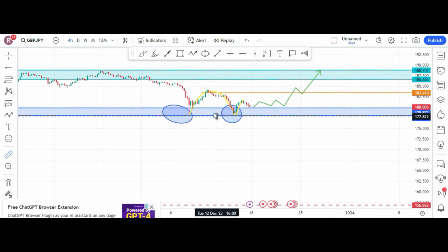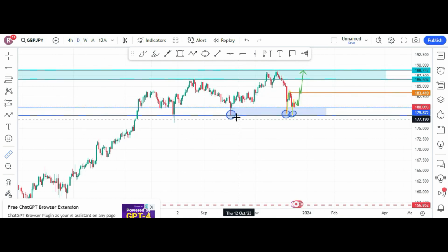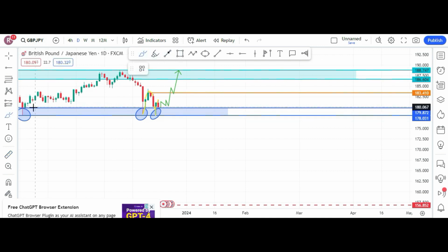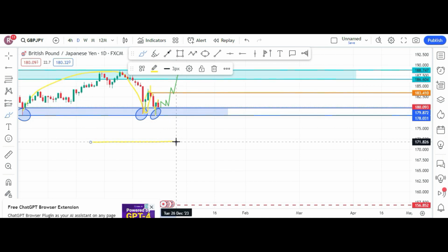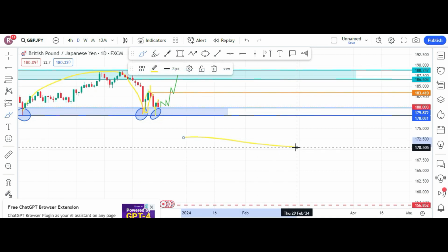if we go to day here, we can see this is a very big cup and this is the handle also. Can you guys see or not? Let me draw it here also. It will be a little bit messy, but I hope you guys will understand. This is the cup handle, and this inverted cup and handle already fulfilled the 50%.